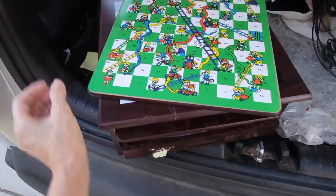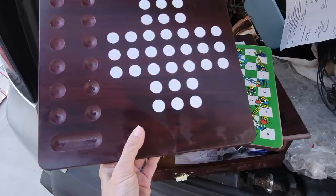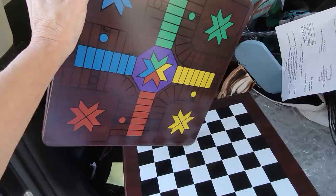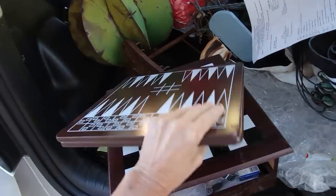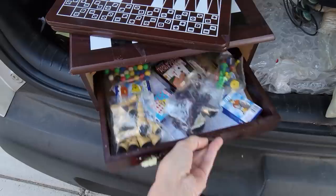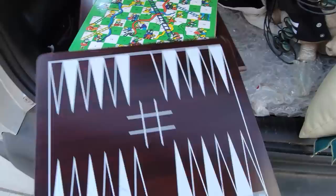But it's got, that looks like chutes and ladders. That looks, I'm not sure what that is. Okay, what game is that? I don't know. But we've got backgammon. That looks like Parcheesi maybe. Of course, you've got chess, checkers. And then here are all the game pieces to play the game, all in there. So that one again, I know these sell in the $30 range.